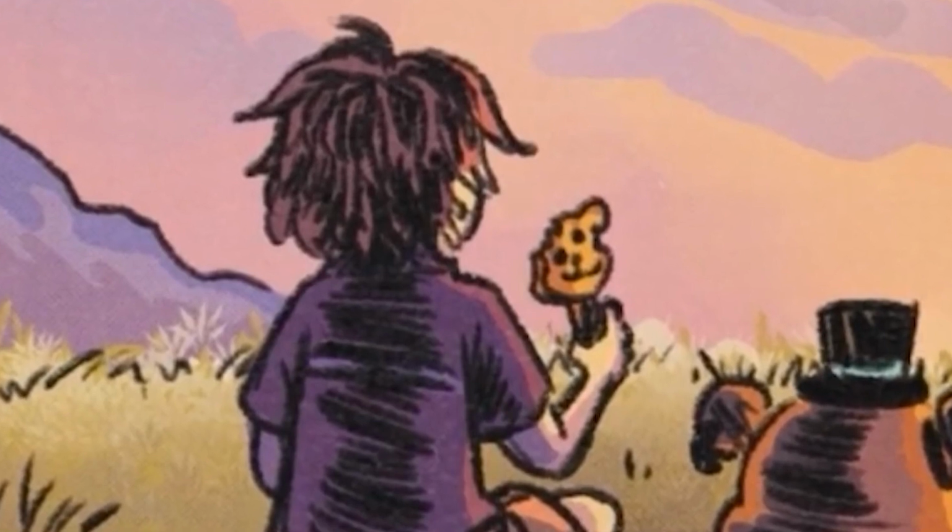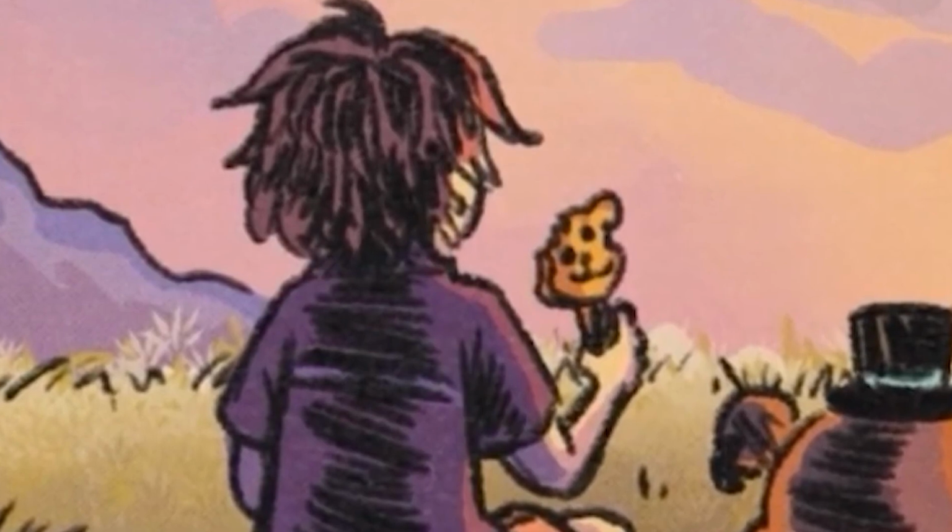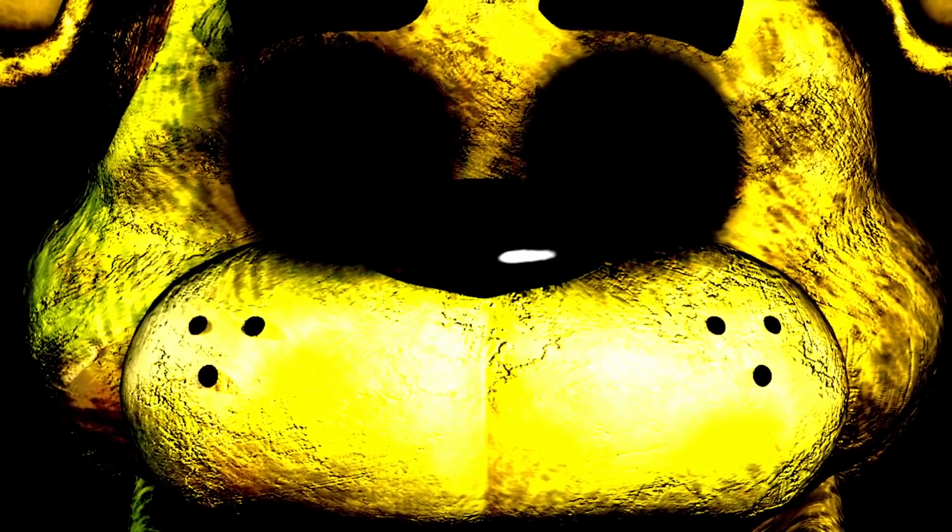A Freddy popsicle to be exact. You know, like those SpongeBob ones that never look right, but it's Freddy Fazbear, not SpongeBob. And the lighting makes it look very yellow in color, as if it was a reference to a certain yellow bear that could have had something to do with the Crying Child's death. If this was truly meant to be Crying Child, this could be a good way of indicating it.